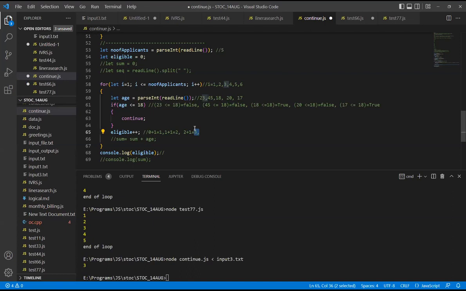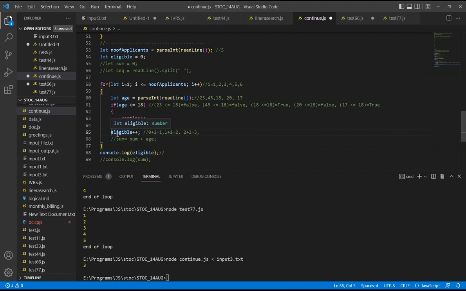Yes, it will work, but if you put eligible inside the if, and there is no statement here, there is nothing to skip, right? So continue is placed, but it doesn't contribute anything. It doesn't help anything. Your program will print correctly, but continue doesn't have a meaning. Here continue has a meaning. Why? Because eligible is executed or not executed depending on whether continue is hit or not. But if I do not have anything here, continue doesn't have any effect, right? Whether it executes or not, nothing will get printed or not printed. Are you getting it? If I put continue without this eligible statement, then continue doesn't contribute to our code, our logic.